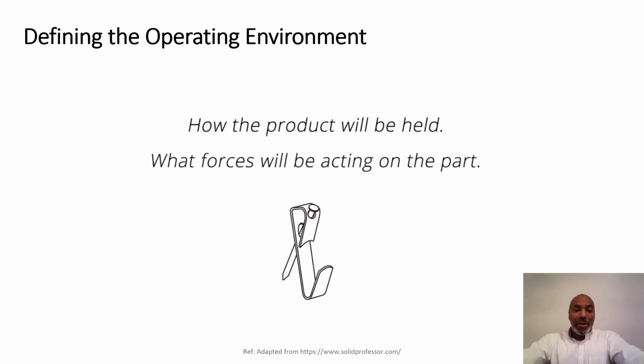Okay, so our operating environment, continuing on with this idea of doing structural problems or static problems, how will the product be held and what forces are acting on it? Here, showing you a bracket for hanging up a picture. You can imagine this thing's nailed into a wall, but what type of wall is it nailed into?